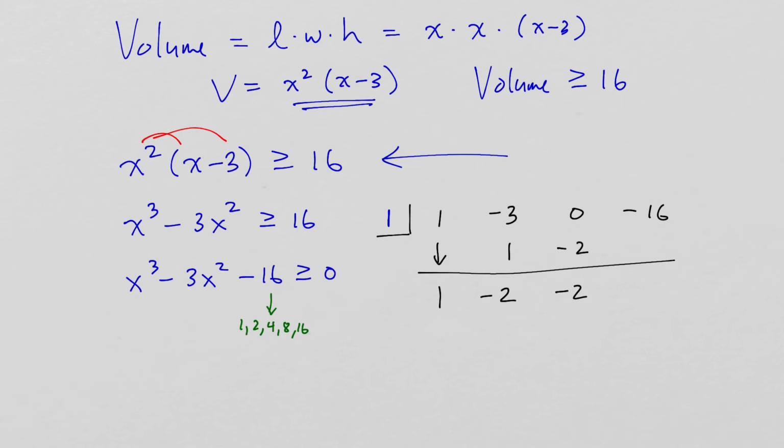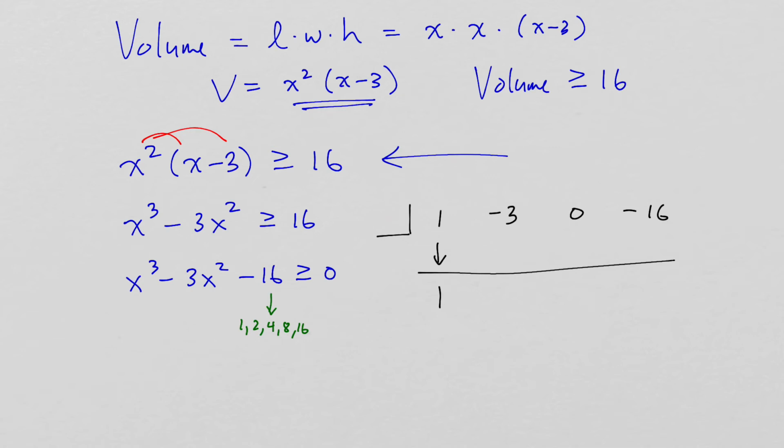And 1 times negative 2 again is negative 2, and this is negative 18. And we did not get 0, so this is a failure, right? Not a bad thing, it happens. So now we have to erase this work since it did not produce what we wanted. And we have to guess a new number in the box.